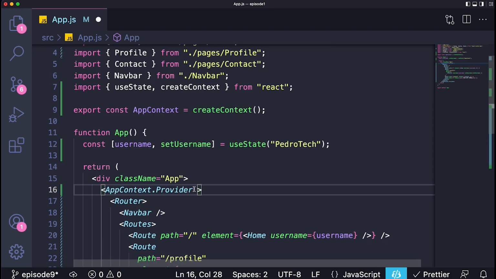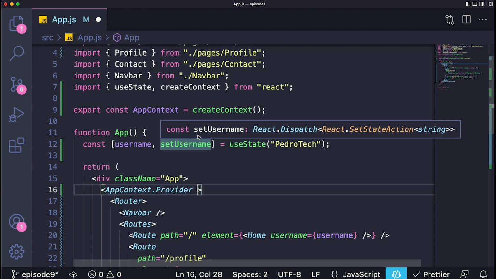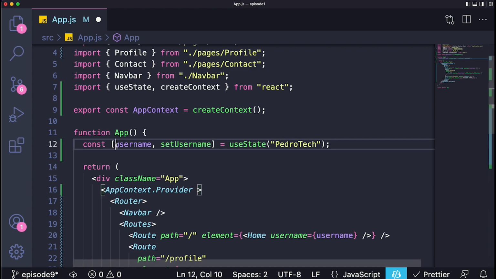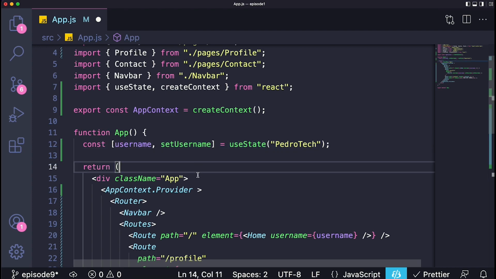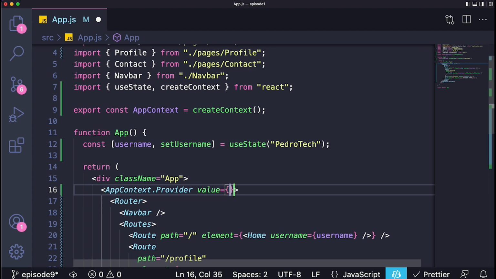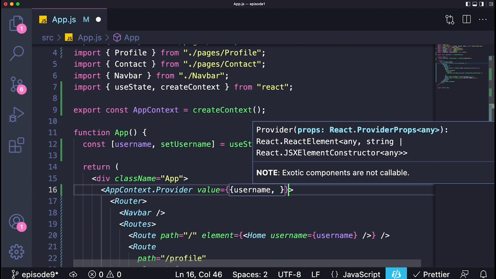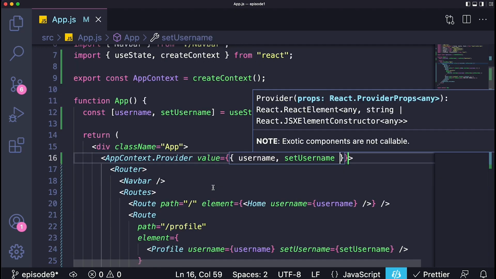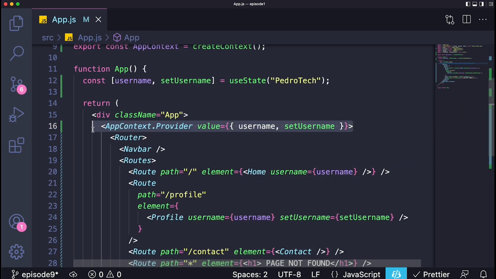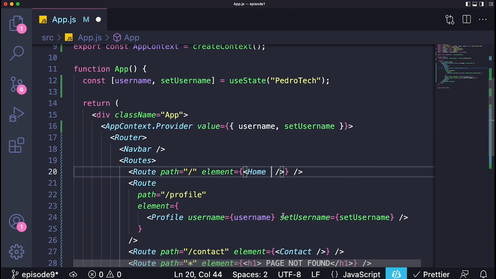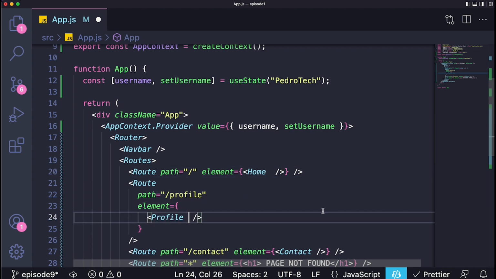And when you create a provider, you have to specify which variables and data you want to pass down. In our case, we only have one piece of data, which is the information related to the username. So we're going to pass over here what is known as the value of this provider, and we'll put the variables and functions and whatever that we want to pass down. So we want to have access to the username and the setUsername function. So now that we did this, we can actually delete all of the props that we've been passing down. We can delete it because we don't need it anymore.